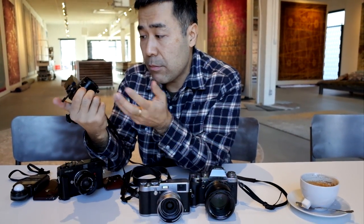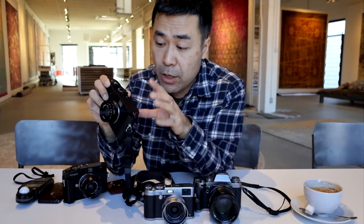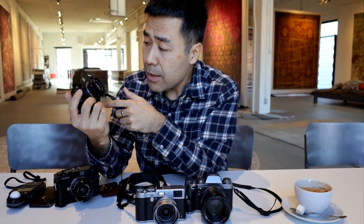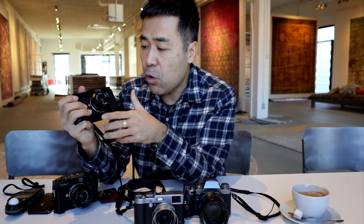So my take on this is, is it worth $5,000? If you have the money for it, sure, go ahead and buy it, because I think it's an awesome camera. For those that want built-in metering, you want the Leica MP. That is almost identical to this, and I've confirmed that with another street photographer who has the MP, loves this camera. He actually says the shutter button feels different, and the viewfinder feels brighter than the MP. And that might be true because of the metering thing in the MP, but other than that, it's pretty much the same camera. So if you don't want any electronics, then get the M-A.